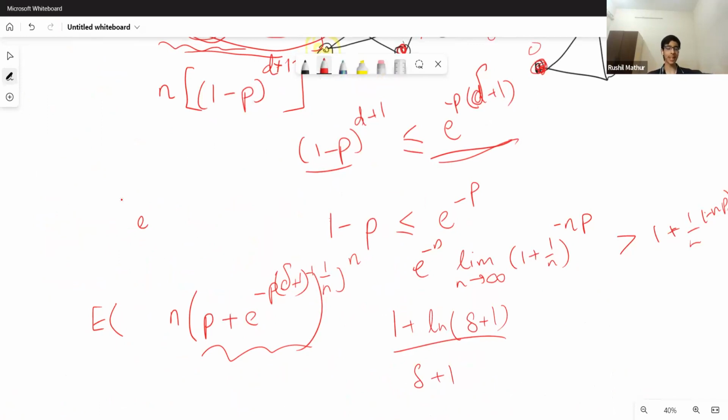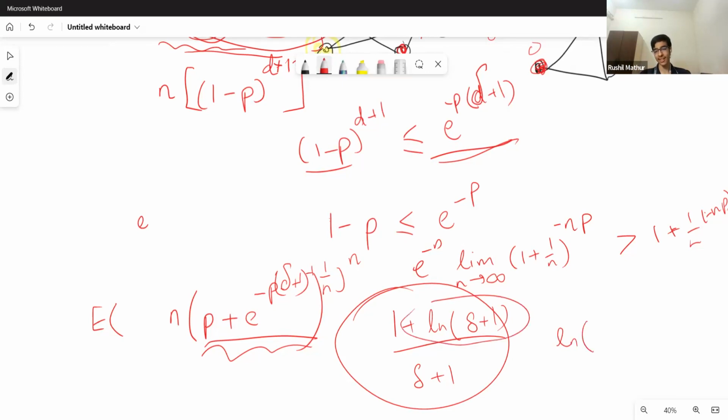And now this is just standard calculus because I'm going to take the derivative. I'm going to find the place where f dash is 0, and I'm going to set that as p. I'll do the stuff, you get this value. Don't ask me to do that. But if you want some help, I can tell you the value of p you get is equal to... Any elementary proof? Not at all. I'm pretty sure no, because you need to do calculus.